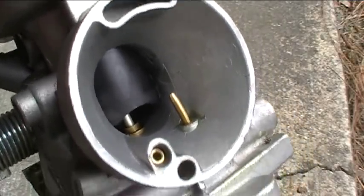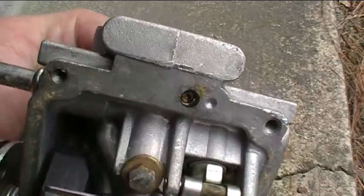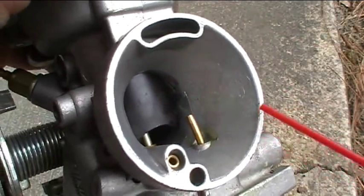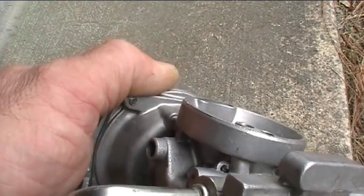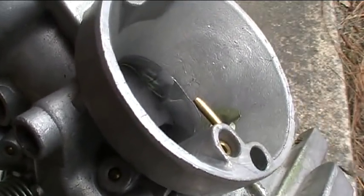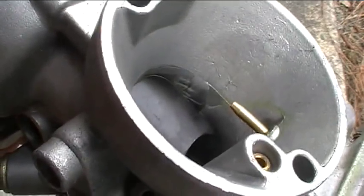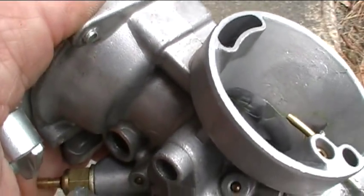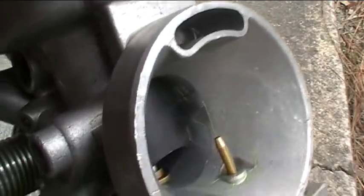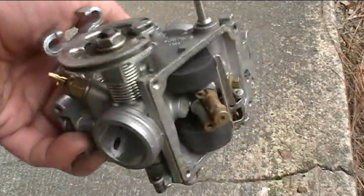I just discovered something else that's a little bit plugged up. There's a hole right here in the bottom — this carburetor actually has an accelerator pump. That means when you move the accelerator on the handlebars, like in old cars where you'd press on the gas pedal and it would squirt a little bit of gas directly down the barrel of the carburetor to help the engine accelerate. Well, it turns out this little accelerator pump nozzle was clogged up, so I've cleaned it out. Now you can see when I squirt some carburetor cleaner through it, you'll see that tiny little jet of fluid come out — that's what it needs. That's what happens every time you hit the throttle: it squirts a little bit of gas in there and helps it accelerate. Well, that wasn't happening, so that would make it not accelerate well. So that's two things we found that were wrong with this carburetor. Let's continue to get this back together and on the bike.